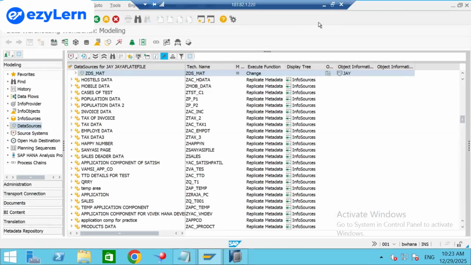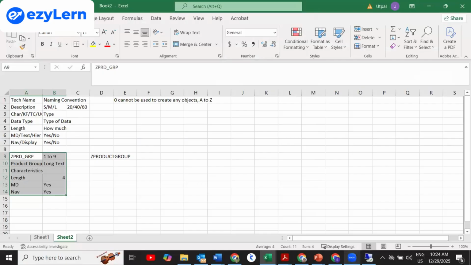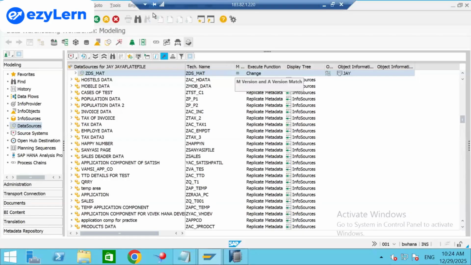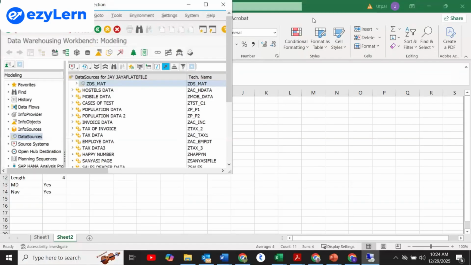How do I minimize this? Let's go, because it is blocking my top view.